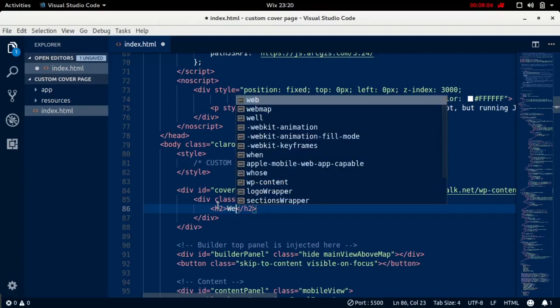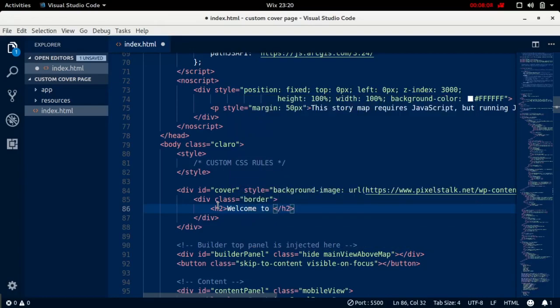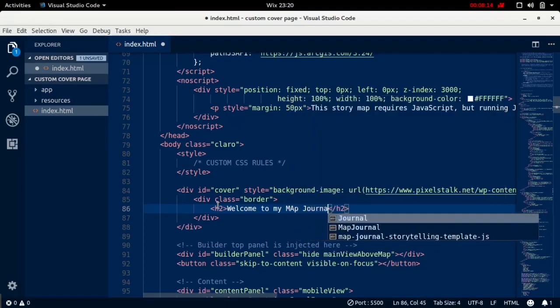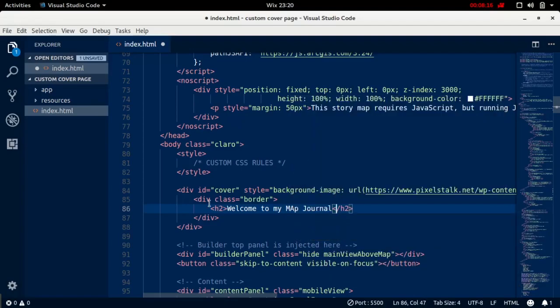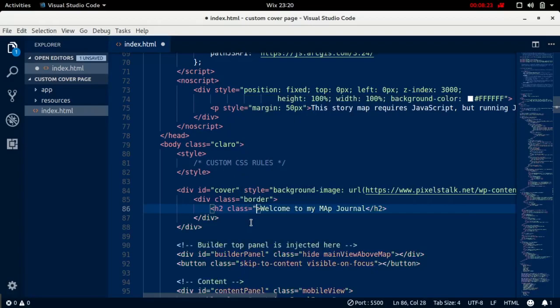So let's say welcome to my map journal. Let's give our heading a class of cover. These classes will be used to style the elements.